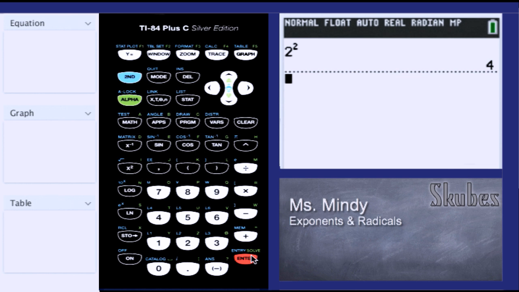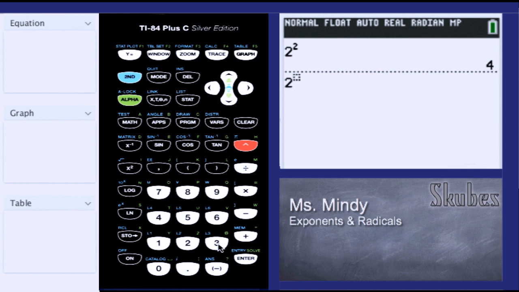So now let's raise 2 to another power. Let's raise it to something other than a 2. So 2 cubed. For any power other than 2, you have to use the exponent button. That button looks like an upside down V. It's on the right hand side, right up underneath the clear button. When I press that button, notice that the cursor goes to the area that will become an exponent. It's up in the air. It should look like an exponent, and then you just type in whatever exponent you want.